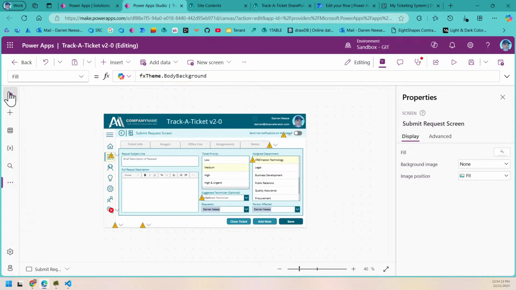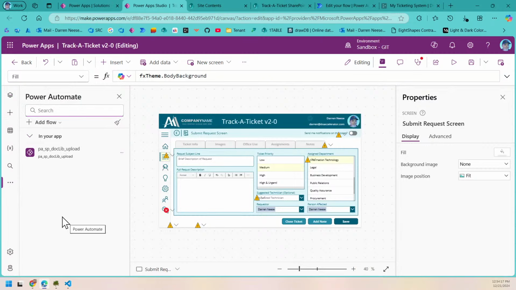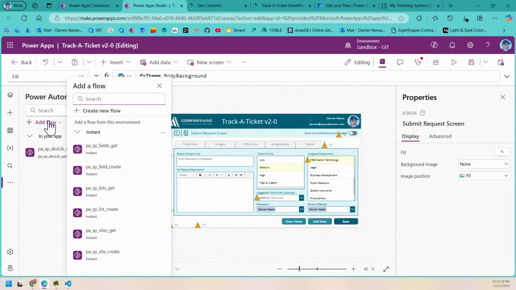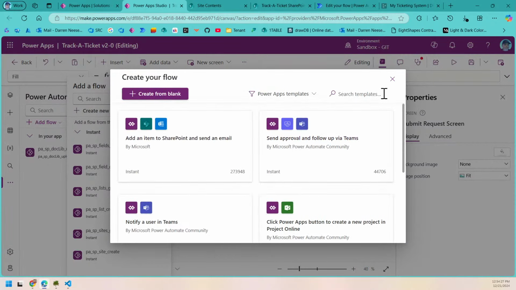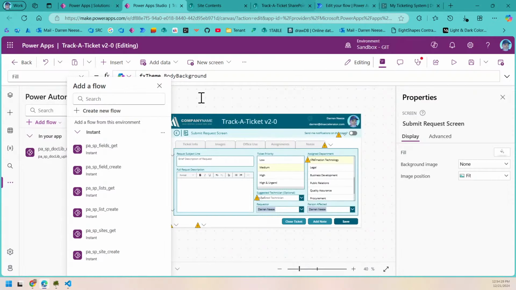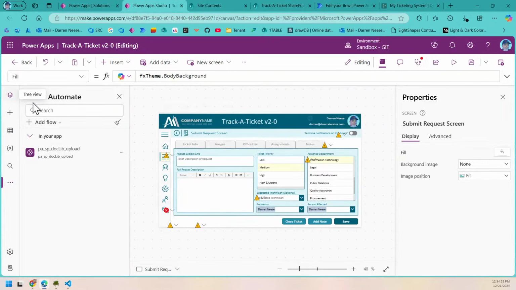Well, that's not what I wanted to do. Power Automate and say add a flow, create a new flow. We have our own flow creator, editor, but it's not as nice as just going over here in Power Automate and working with it there.